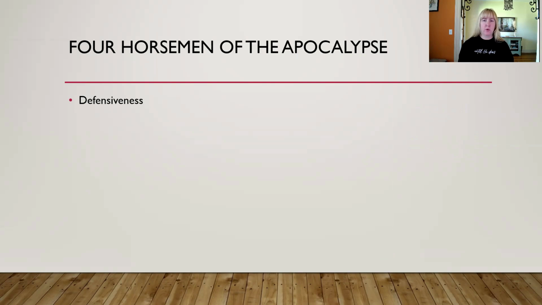And what he looked for was 4 qualities that he dubbed the 4 horsemen of the apocalypse of marriage, right? So kind of borrowing that terminology from the book of Revelation. But for marriage specifically, it's these 4 things. The first one that comes on the scene is defensiveness. And that's where we need to be careful.